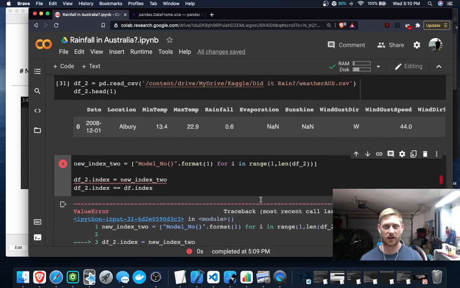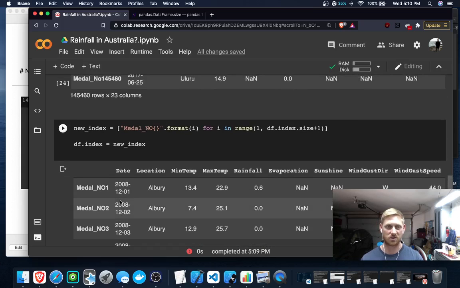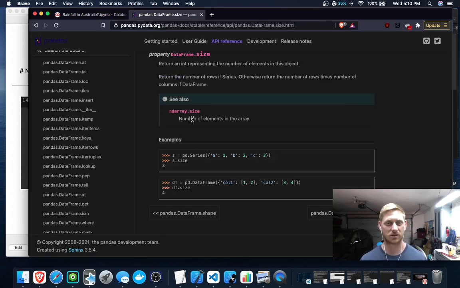But the reason we're getting the error is because of our length right here. And all the length really does is it's counting the entire row count again. Whereas this one starts at 1, but we're counting at the index and then dot size. I'm not entirely clear on size still, but the point is that we would count the index and then we'd count the size of it. And because it's an ndarray, it counts that size, the number of elements in the array. Okay, I guess the number of elements would be the number of rows.